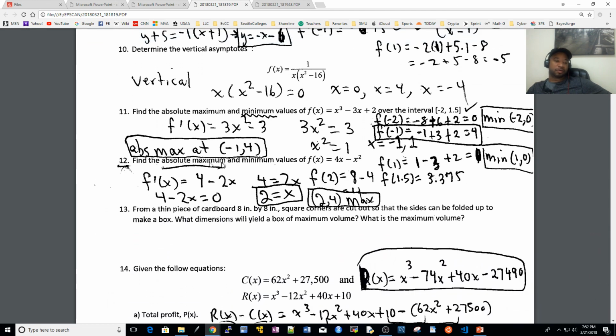Same scenario, but there is no endpoint. So in our case, we simply just took the derivative, found our critical point, plugged it in, and determined if it was a max or a min. There's a bunch of different ways to do that. I mean, if we take the second derivative, we'd get a -2. And that means the second derivative is negative, which means there's a maximum.